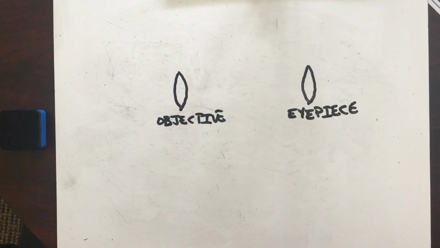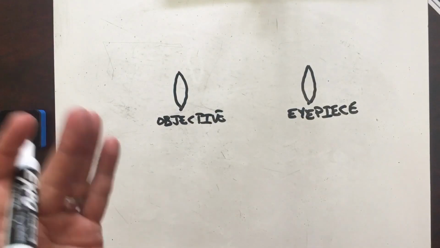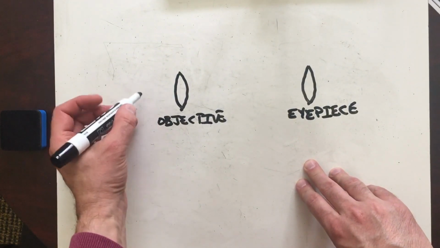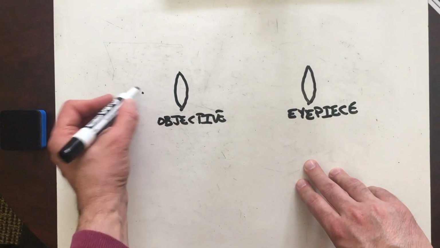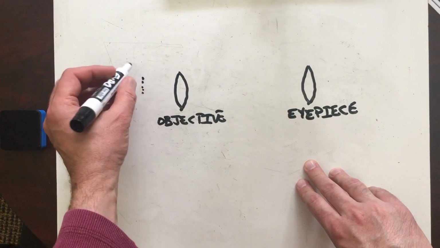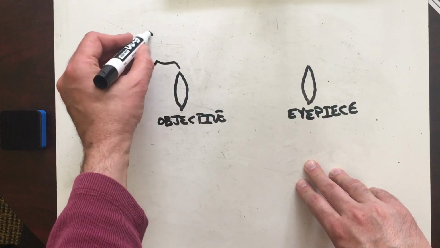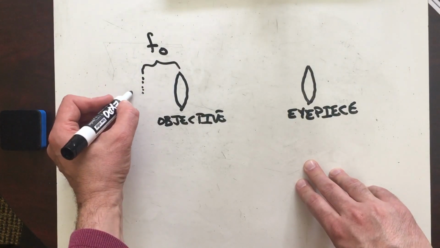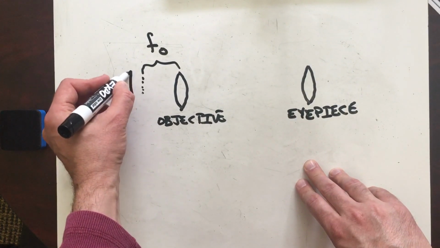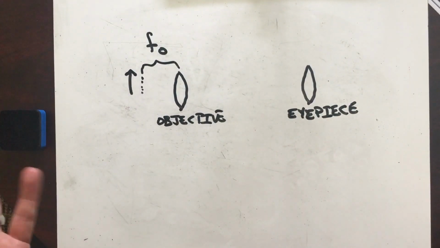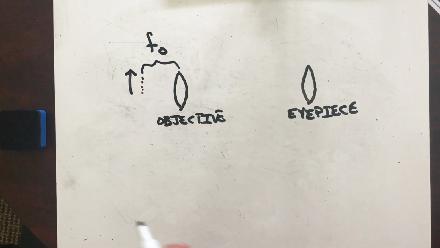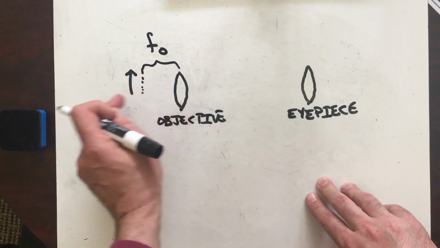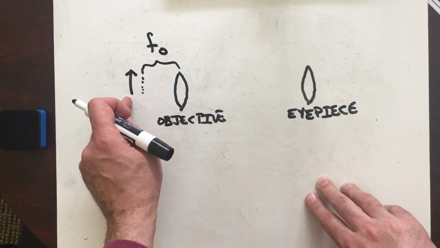In the case of a telescope, we're looking at objects that are very far away, but for microscopes, we're looking at objects that are close. And so what you want to do is you have your focal length for the objective, and the object is usually put just outside of the focal length. Now, in the past, I've drawn a person for this. It doesn't make sense to use a person for a microscope, so I'm going to draw an arrow. That's the focal length of the objective, and the object is just outside of that.